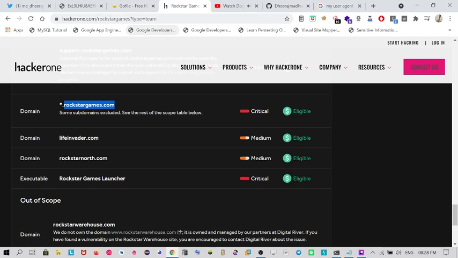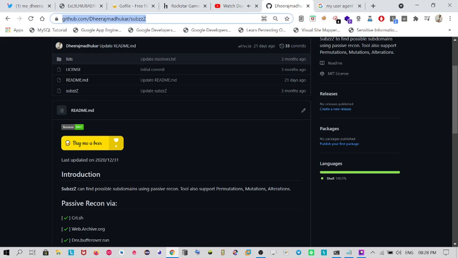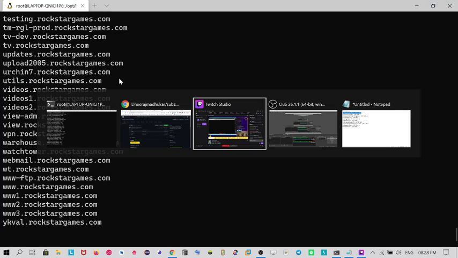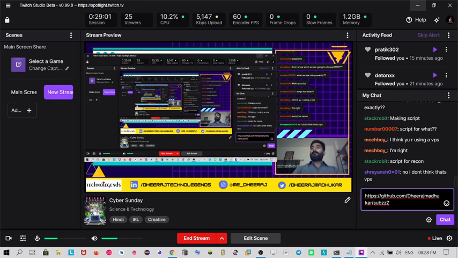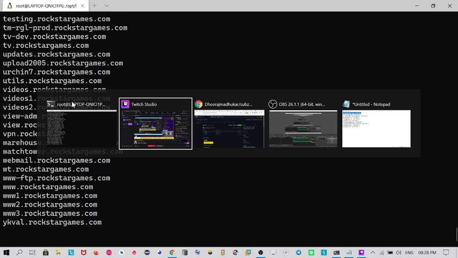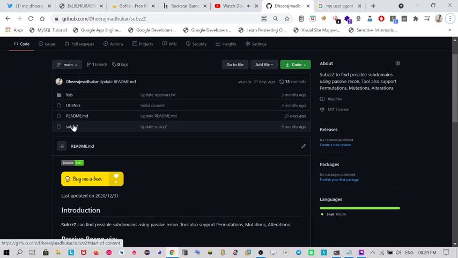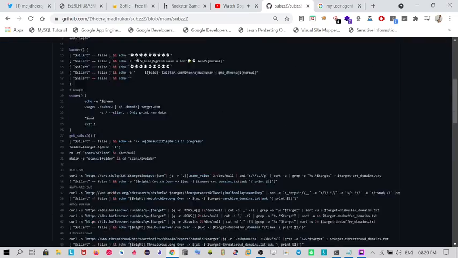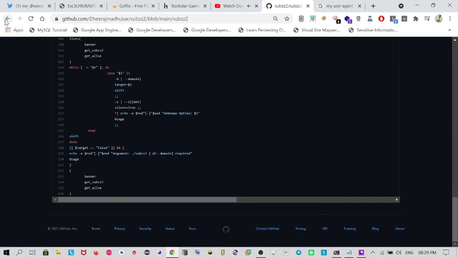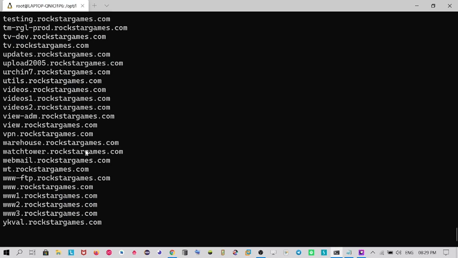And if you want the script that we are using for subdomain enumeration, I can give you the link. You can use this one. We are actually using this for subdomain enumeration. Okay, this is our script. See, we have a lot of ways to figure out the information. Nice. So okay, now I know that will work, obviously.